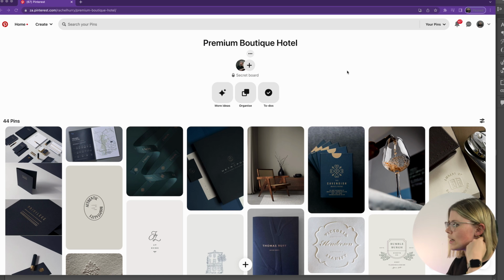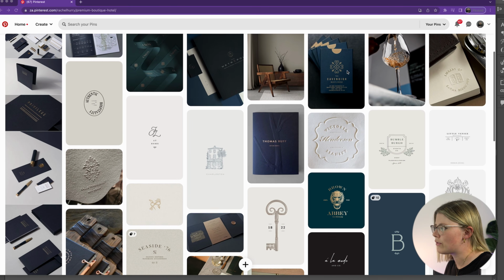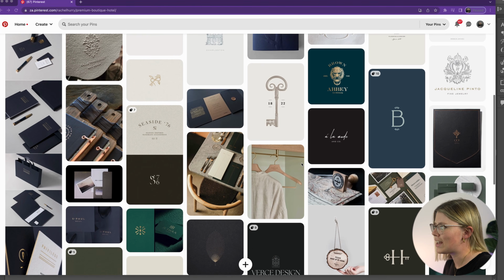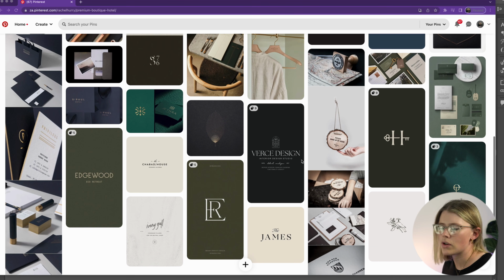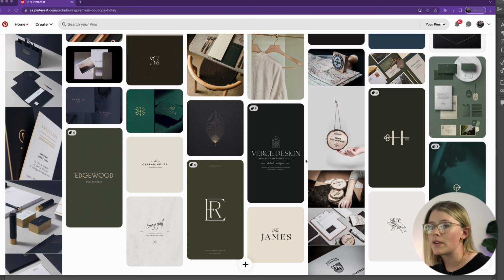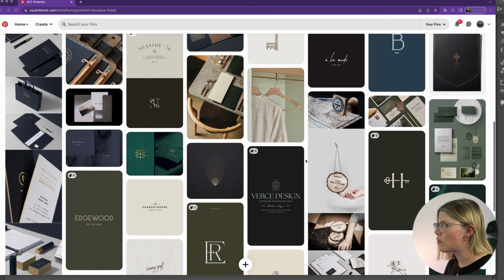And what we've got here is a number of different references. I went through and basically gathered all the different ideas that I had for the 2 directions I want to explore for this brand. Because we're not actually going to get as far as doing the logo, maybe in another video, let me know in the comments below, we're just doing the mood board today. And so I want to just let loose creatively, and I want to think about different ways of doing this.